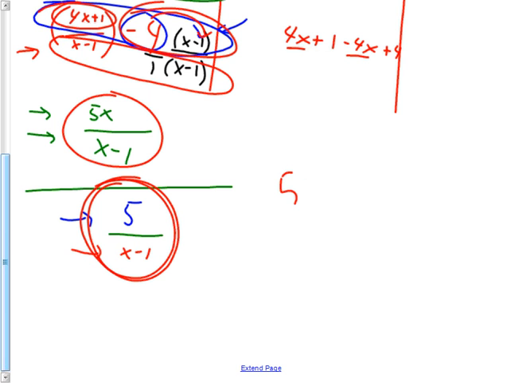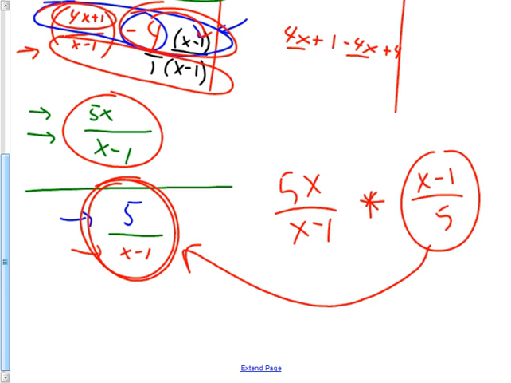So top one stays the same, bottom one changes to a multiply by x minus 1 over 5. See how that's a flip of that? That's what I was doing. And from there, this just canceled this, and then the 5 cancels the 5, and I have x. But I shouldn't do it in one step like that. I wouldn't give you credit for that. I'd just say you have to go, okay, those cancel, and you have 5x over 5. And then you can show me that those cancel.